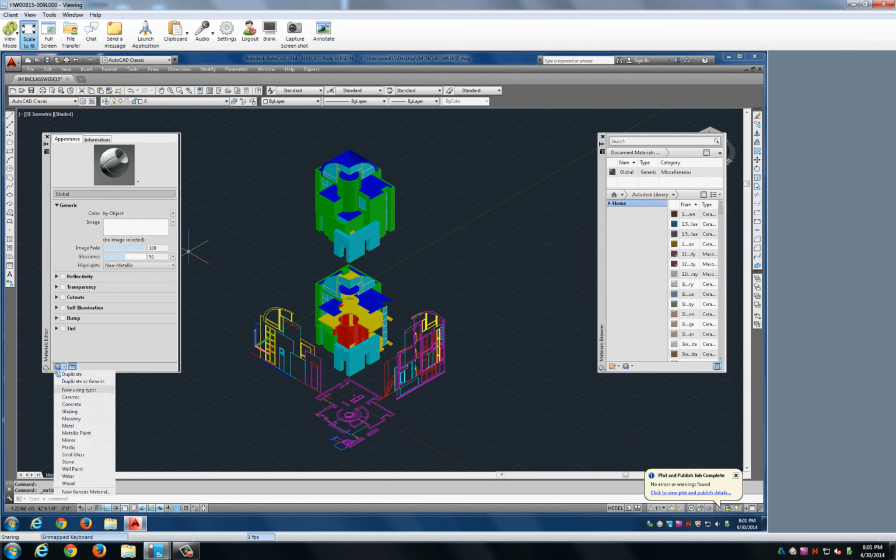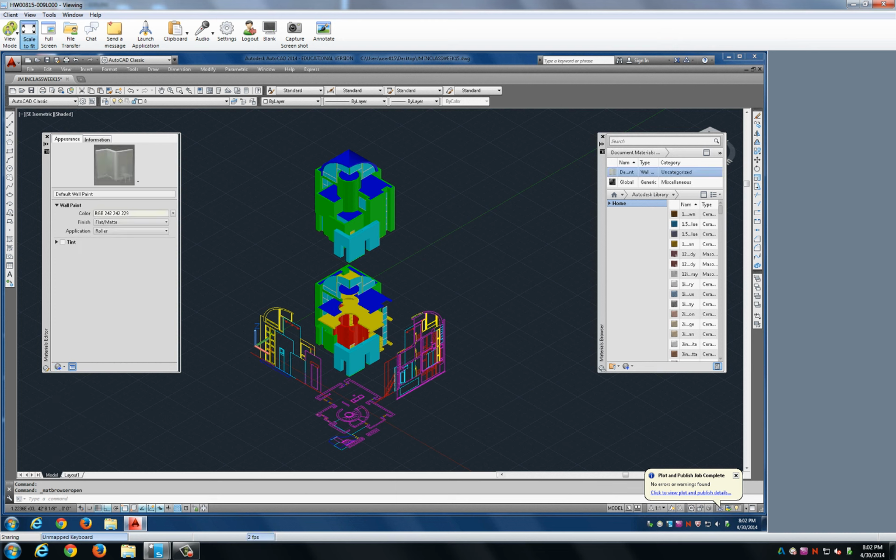And we made a new material. And we're not trying to make something that looks realistic. We maybe want to just make something that looks more like we were doing for the objects, where it's more like a model per se. So we can keep something really basic like wall paint.